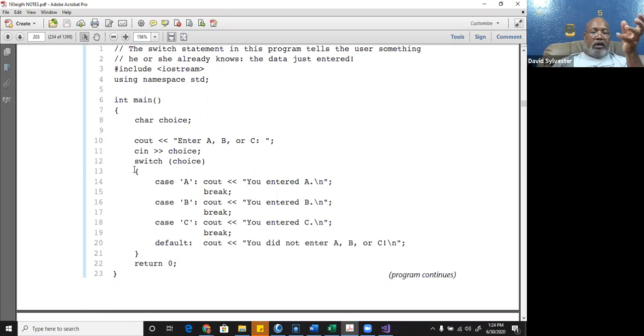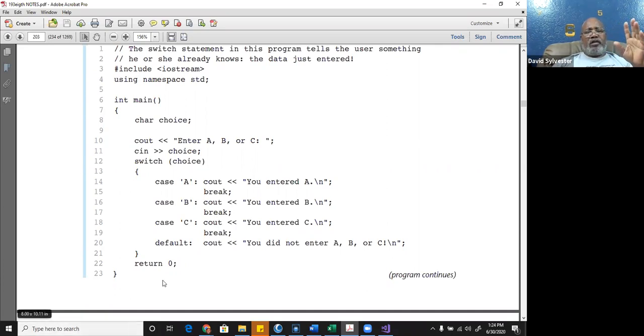Now check this out. Rather than do an if, you do a switch on the variable, okay? We're going to enter A, B, or C, but then it's going to say switch choice. Then you do a case, okay? If it's A that was typed in, we're going to say you entered an A. But then look what happened. They say break on out, okay? Case, if it's a B, output you've entered a B. Then break, get on out. And then case C, you've entered a C, break on out.